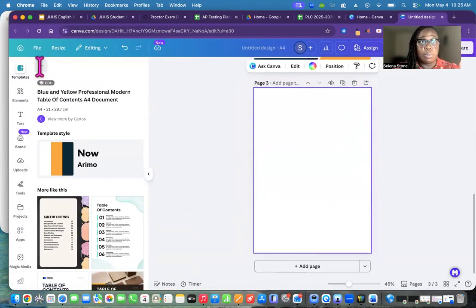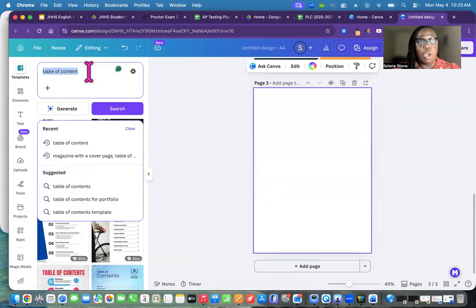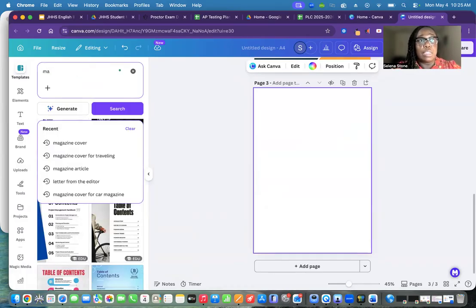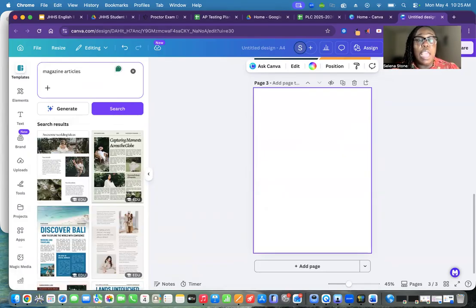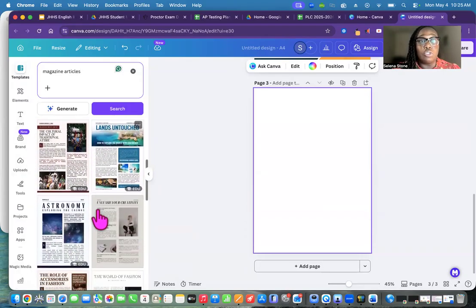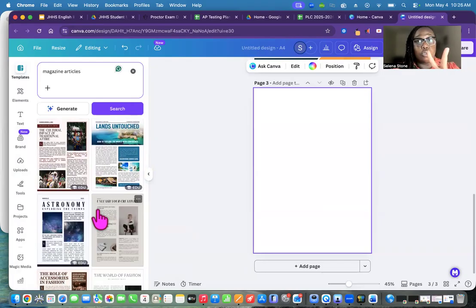For articles, I say you do the same thing. You bring over by doing magazine articles. And I know based on the length, I have like 2 articles that are really long, and then I have some that are a little shorter, which means I'm going to want some pictures with it and things like that. So I'm going to look at 2 styles. Only bring over 2 styles. Do one for shorter ones with more images and one for longer ones.